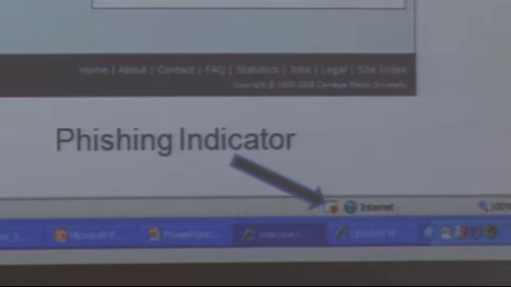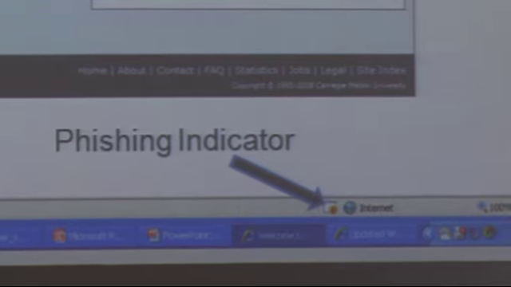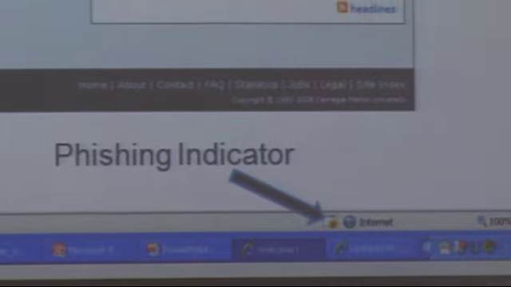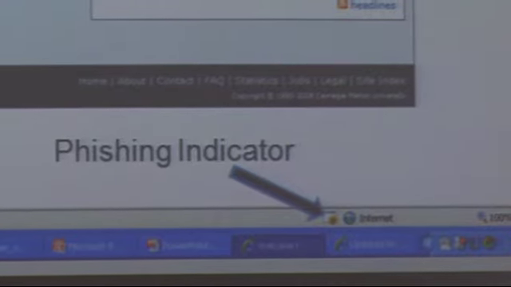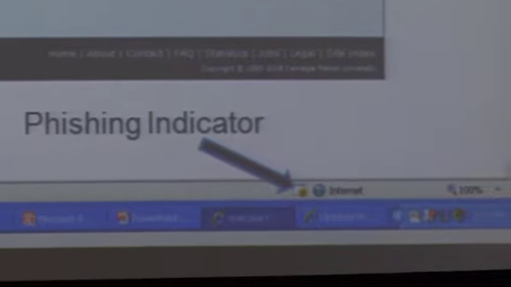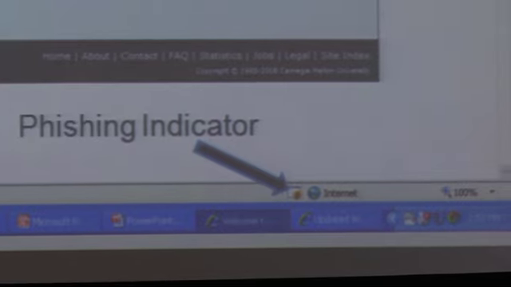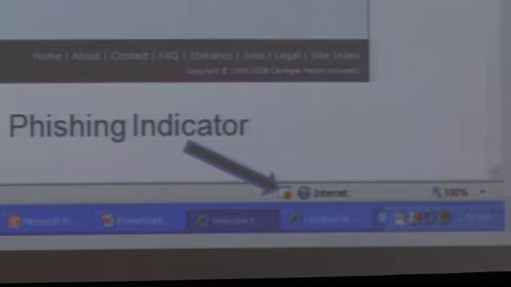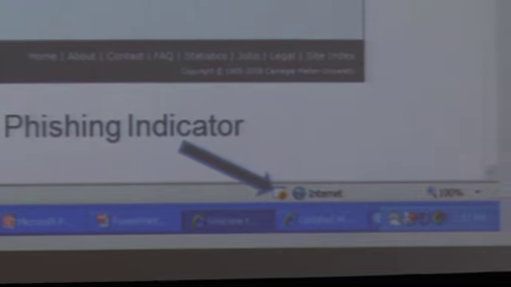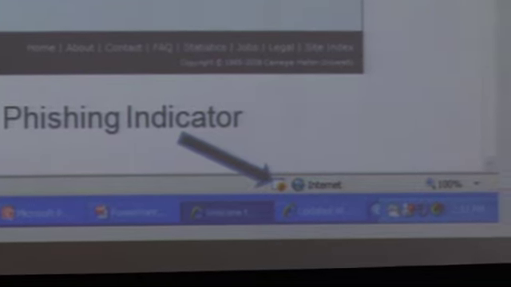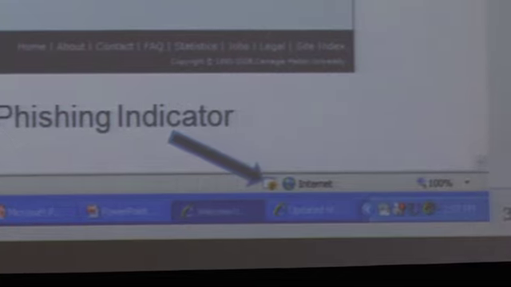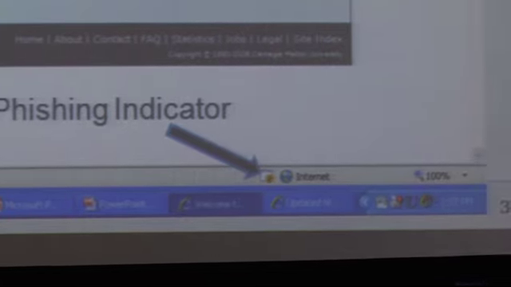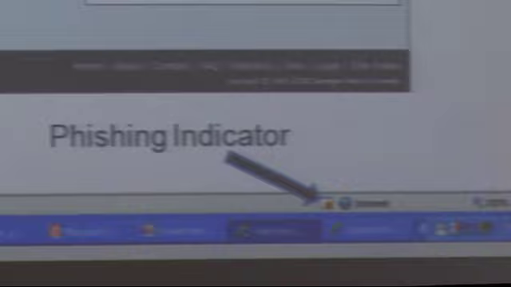Same thing would go for vendors. People set up little small sites and whatnot to make sales and do commerce, sometimes totally legitimately. But they haven't always done the things that they need to do to secure their sites. So if I run across something like this, they're not getting my credit card information. If they're not HTTPS, again, not getting my credit card information. And you can see this one is HTTP.